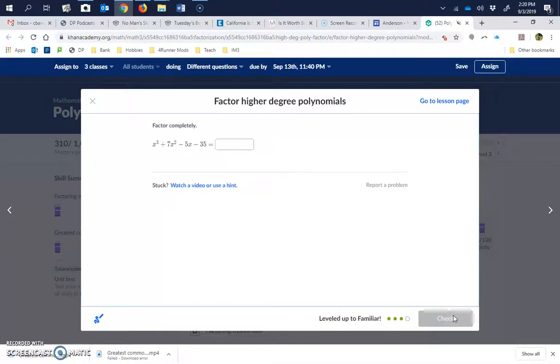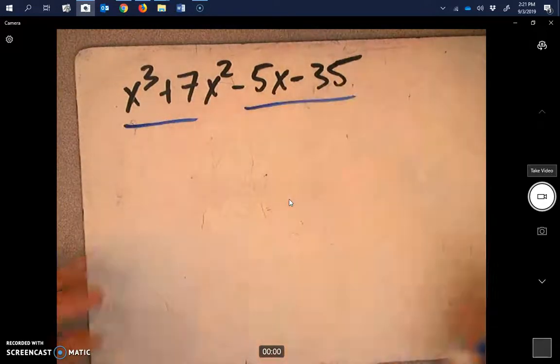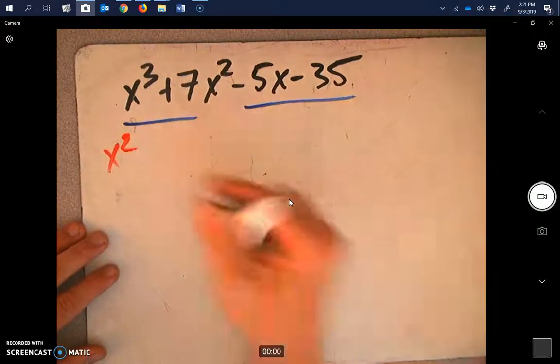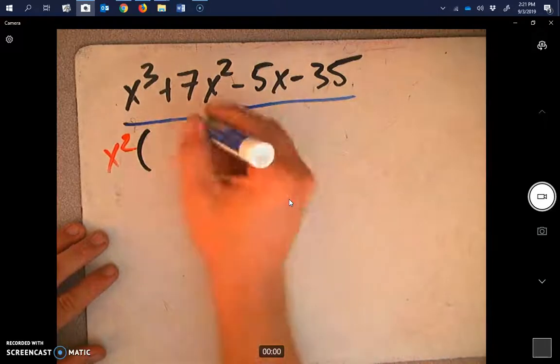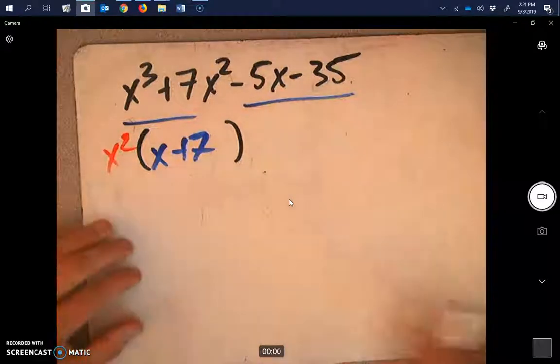Question 4. All right, so this is going to be another factor by grouping. Whenever you have 4 terms, you're going to want to try factoring by grouping first and see if that works. So x cubed, and you can see right away that for the first 2, we can pull out an x squared. And then the second pair, we can pull out, looks like a negative 5. I have it written down right here. So remember, we're going to factor both of these. So we can pull out an x squared up here. What's left over is x plus 7, and I bet you we will see this right here.